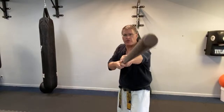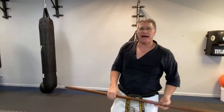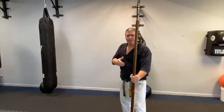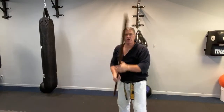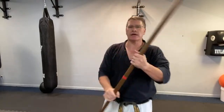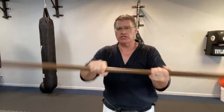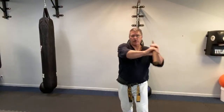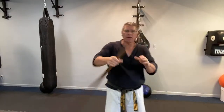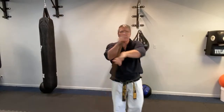From here: point the thumb, thrust, angular strike, horizontal strike, vertical strike, down the middle. That's what I want you to practice in the middle of spinning — give the spinning a break, give your wrists a break for a second. Get behind it, thrust, angle down, horizontal, vertical, then switch feet. And here's one way you can practice changing hand positions — thrust, angle, vertical, horizontal, vertical, then change positions. Thrust, down, across, straight down, change hand positions.